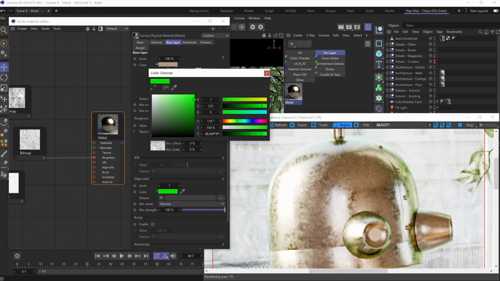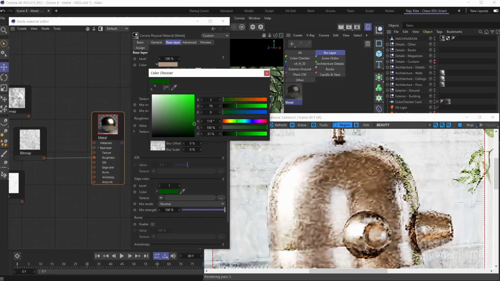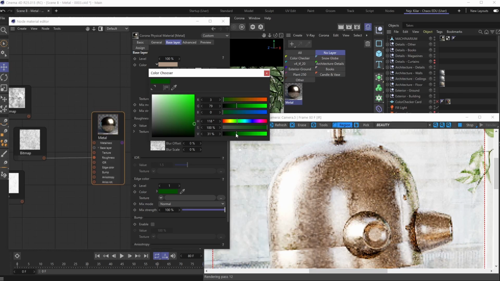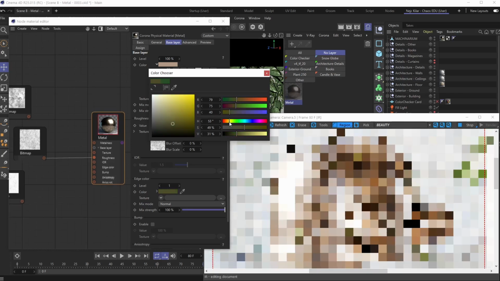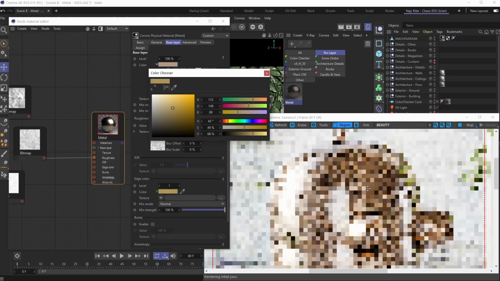So right now we gave our edges this green color, sort of. We're also using a pretty high value for the color. So the green is really going to pop and it's going to look quite, well, green, as you can clearly see. But you can play around with this parameter as much as you want until you get a good visual result. So you can really dial in the look of those edges, you can change the color of those edges, and so on and so forth.